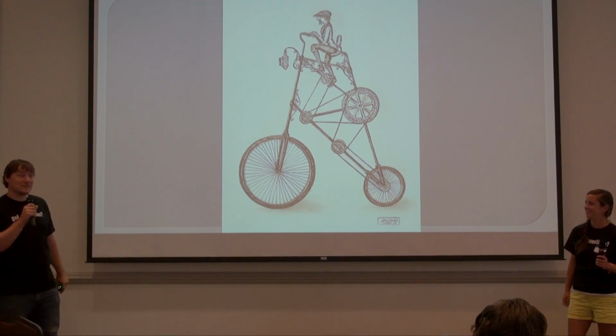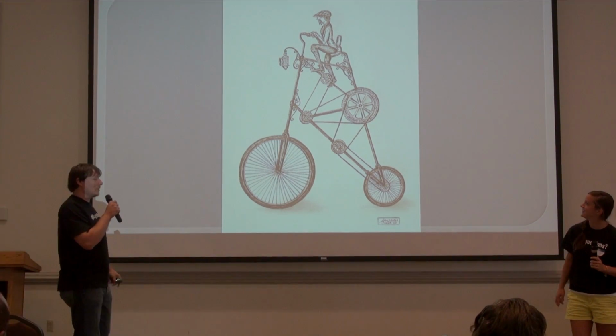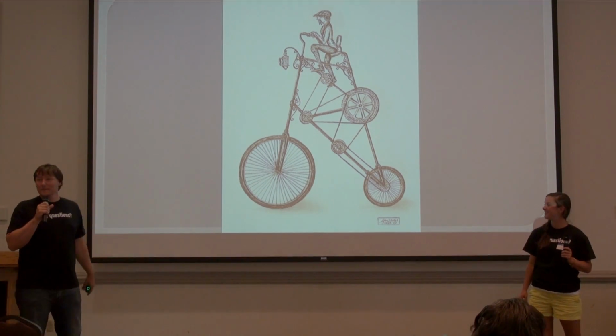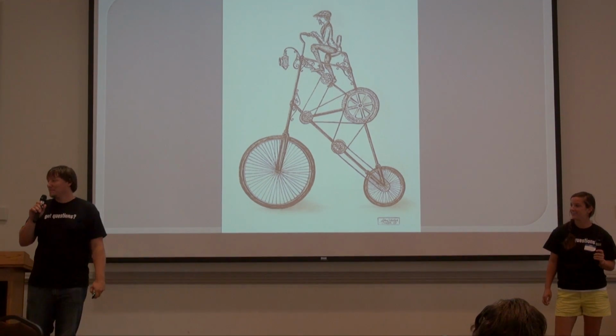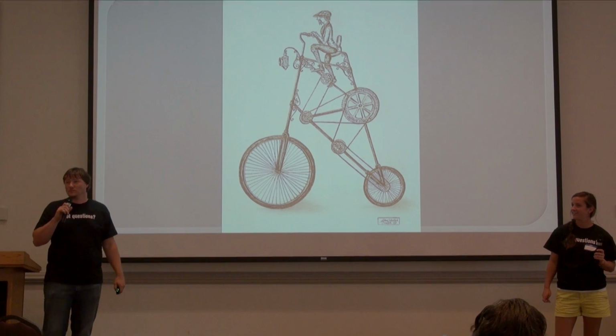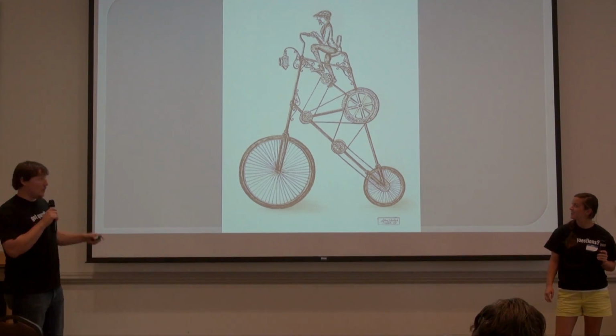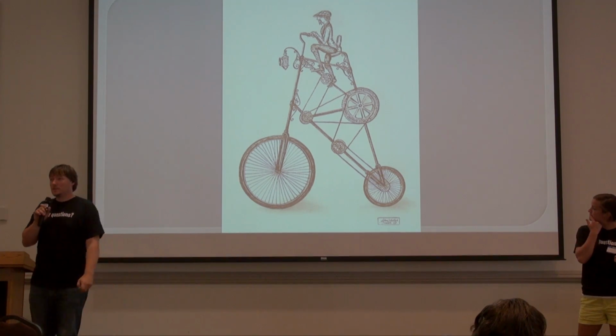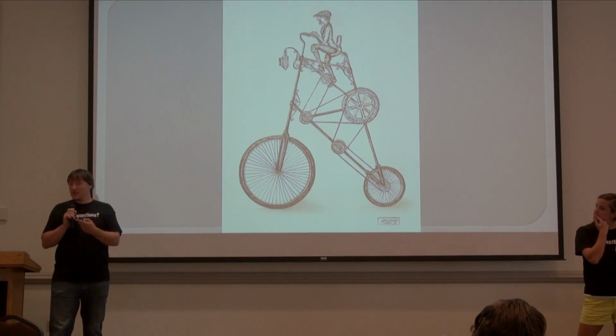How do you get on it? That's an excellent question, yeah. I've always wondered about that with the old-timey big wheel bicycles, but... Why is the gear attached to the back wheel? Okay, why is the gear attached to the back wheel instead of the front wheel? What would happen if you added another gear? Okay, the number of gears.